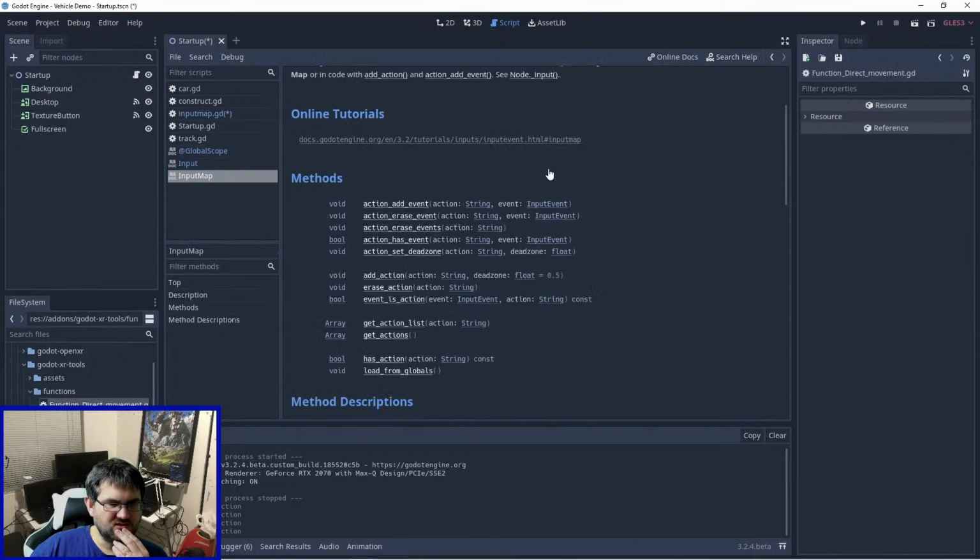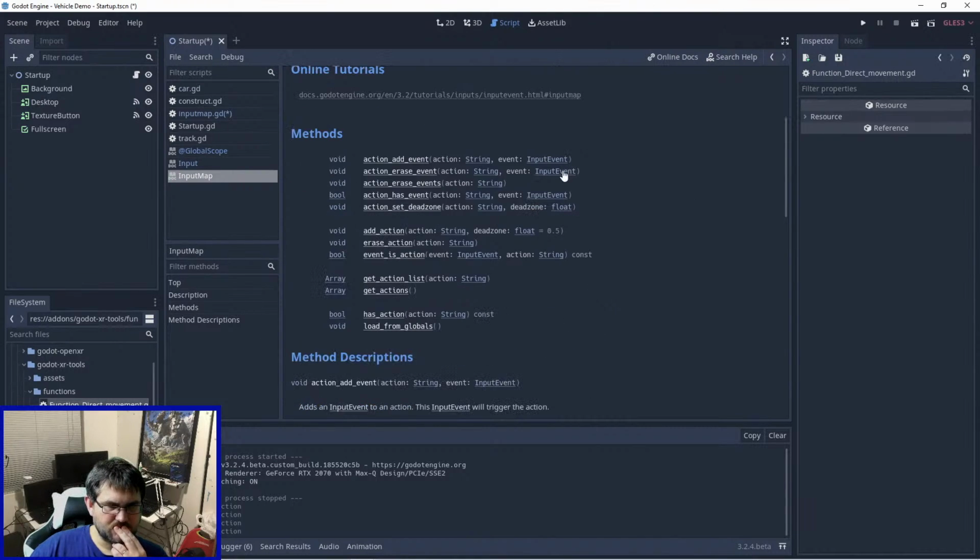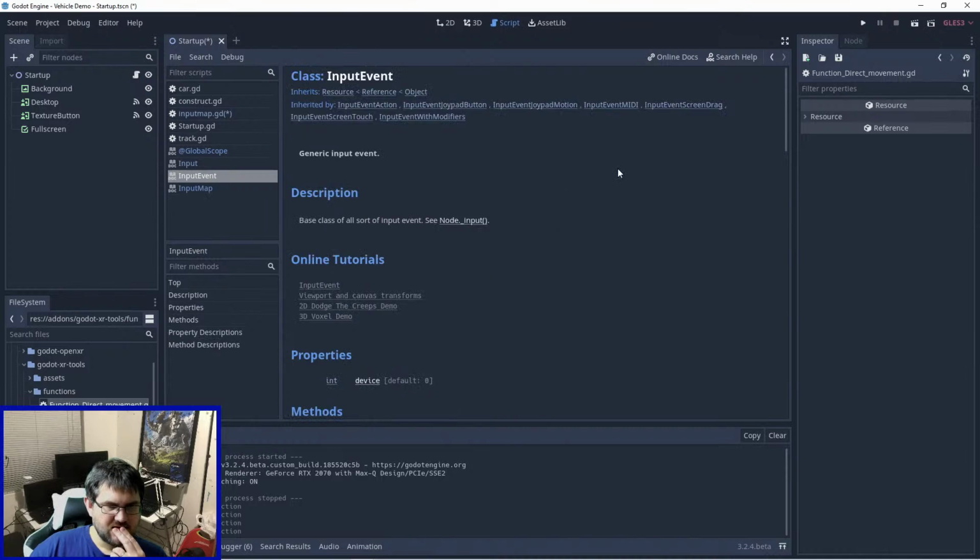So here we have access to our input map. And that's going to input events.